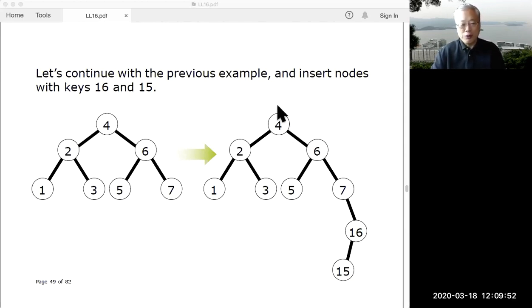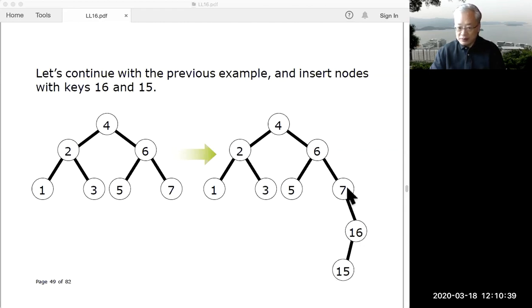So imagine when we do insertion, how do we do it? We compare this 15 with 4, and then we say 15 is greater than 4, therefore we would insert this 15 into the right subtree, and that is it, correct? So the whole problem is reduced to a new problem, that is inserting 15 into the right subtree. And then after that, we say 15 should be inserted into this subtree, right? 7, 6, 16, right? And then we would consider this again, and this 15 will be inserted into the left subtree of 16.